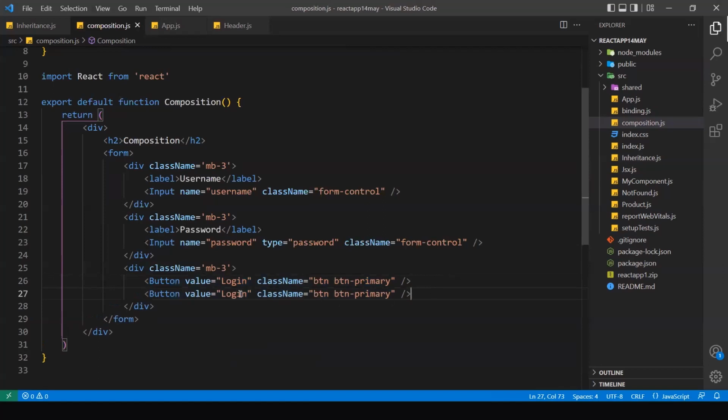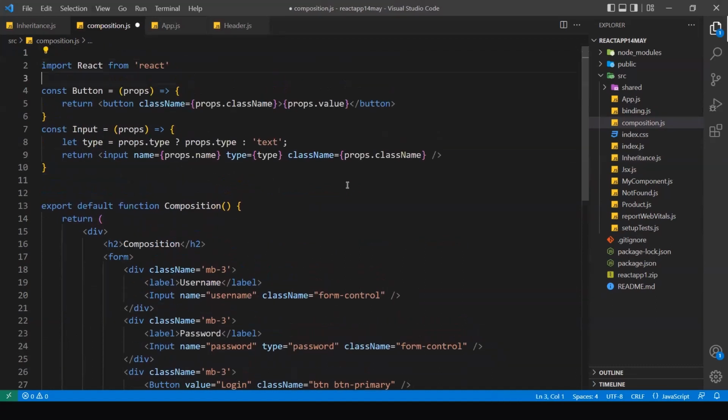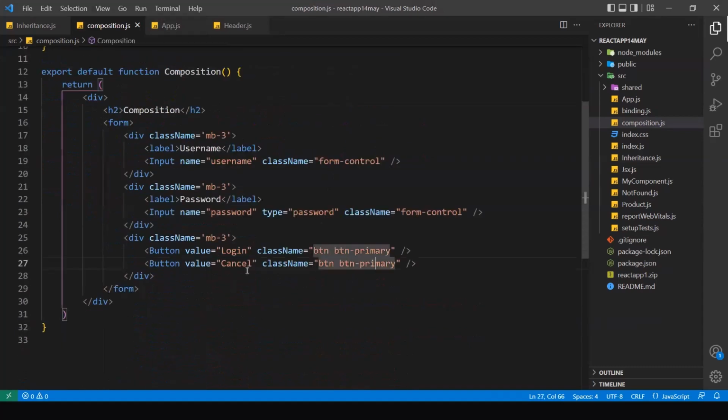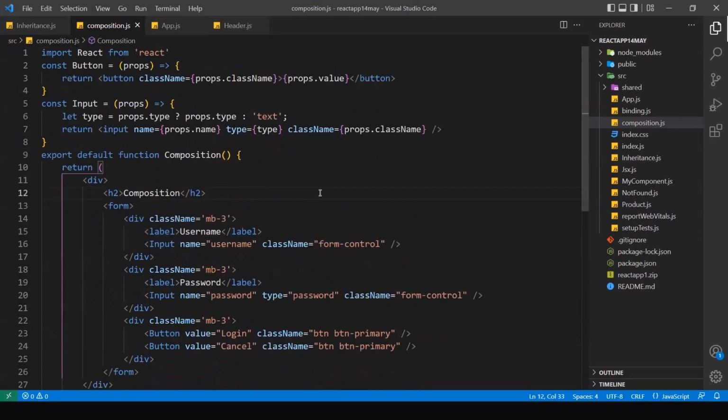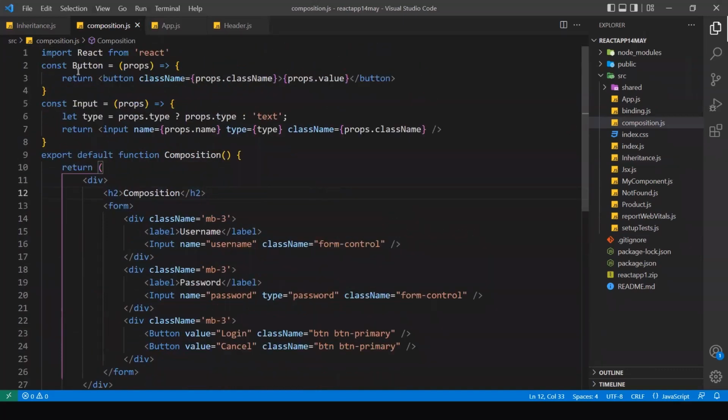I can add here, let's say, cancel. So this way I'm having the value here. And the import should be at the top level like this way. So I'm using here className, I'm using here value. This is className, this is the value I'm using. So this way how the composition we are doing here, simply button and input we have defined.